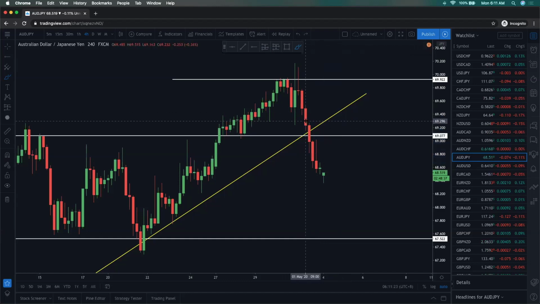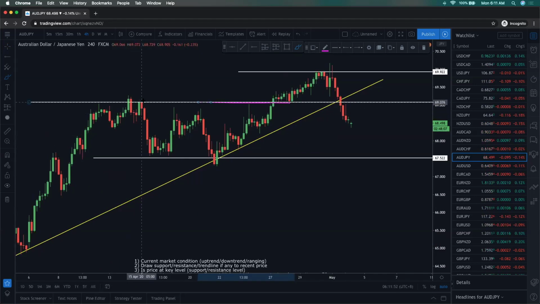Retest meaning previous support broken, now becomes a resistance. So this will become a dynamic support and resistance because it acted as both support and resistance. Guys, I want to repeat that again. The credibility of the support and resistance becomes greater when it acts as both support and resistance. For example, this line here is credible because first it acted as a resistance, and then now it acted as a support. You get what I mean?